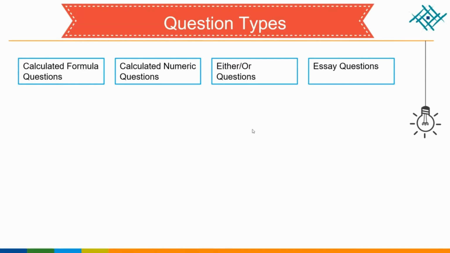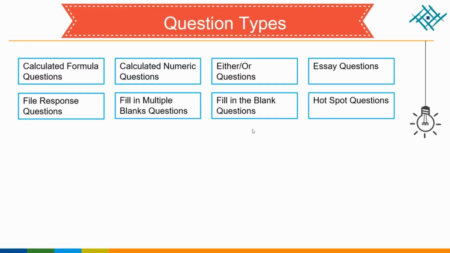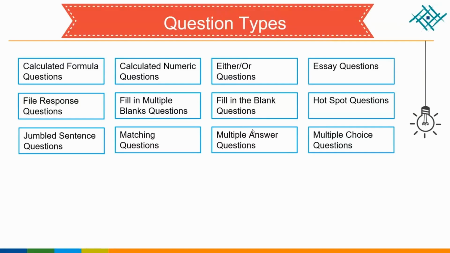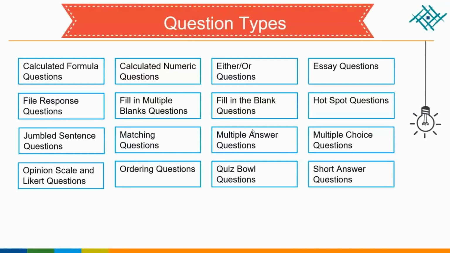Question types, we have calculated formula questions, calculated numeric questions, either/or questions, essay questions, file response questions, fill in multiple blank questions, fill in the blank questions, hotspot questions, jumbled sentence questions, matching questions, multiple answer questions, multiple choice questions, opinion scale and Likert questions, ordering questions, quiz bowl questions, and short answer questions. At the end, we have true or false questions.